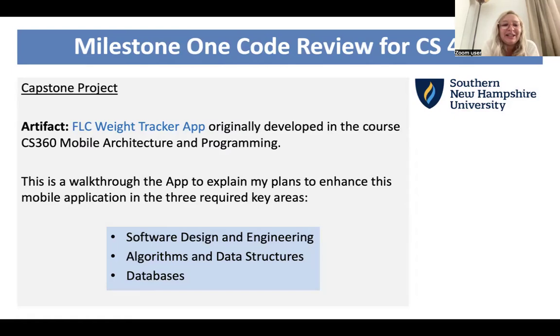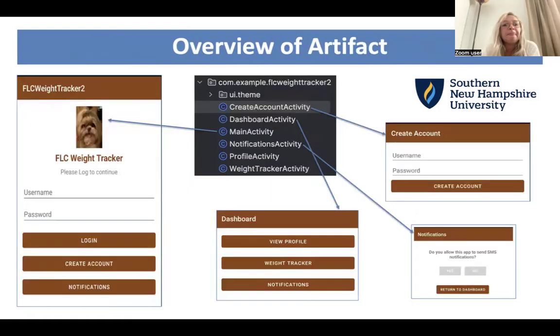No creativity at all. Weight Tracker App that was originally developed in the course CS 360, where I learned about mobile architecture and programming, okay? So this will be a walkthrough of the app to explain my plans to enhance this mobile application in the 3 required key areas: software design and engineering, algorithm and data structures, and databases, okay?